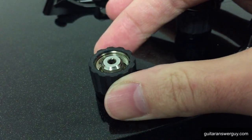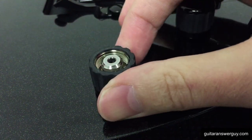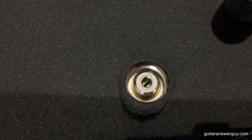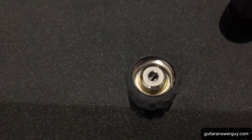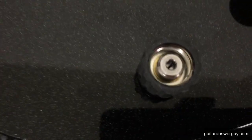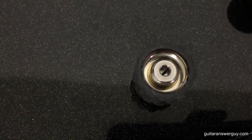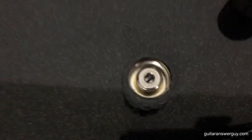Once you get this — ta-da — let me move the camera and show you what we've got. We've got that top off. Now what you're after — see down inside there — now this is going to fool you a bit. You think you're seeing a screw in there, a flat tip, and you want to get a flat tip screwdriver and put it down in there. No — all you're seeing is the split shaft. Do not stick a flat tip screwdriver in there and try to unscrew that.